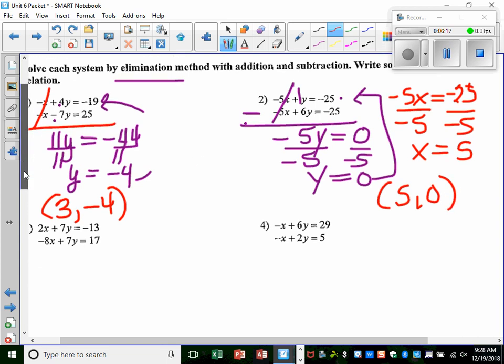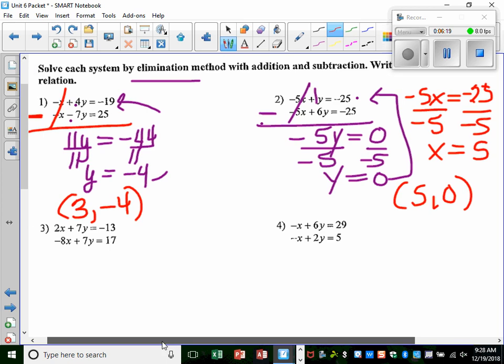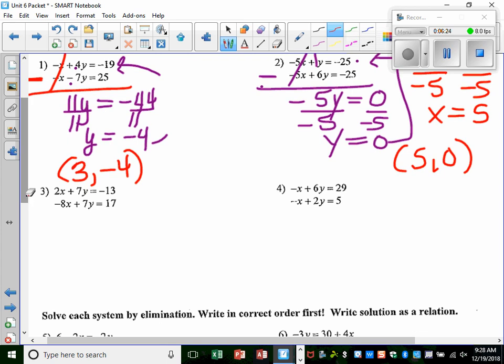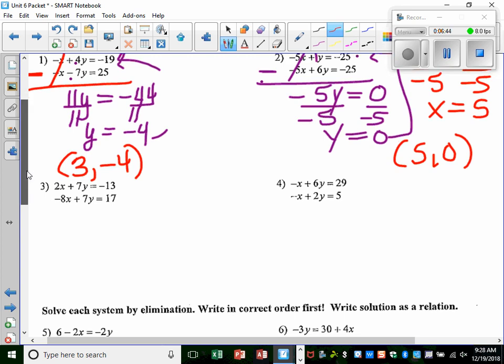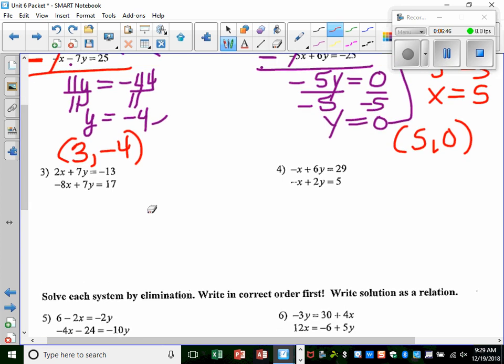Okay. How many people think this is easier than substitution? It is. It's a whole lot less steps, and you're finished pretty fast. The thing is now, because you might say, well, what if they don't cancel out right away by adding or subtracting? We're going to get to that lesson another day, okay? Because there's something else you can do to make those variables disappear. So we'll do that lesson on another day. Today, they will work out just by either adding or subtracting them together, right?